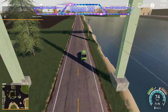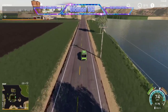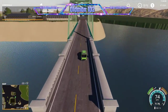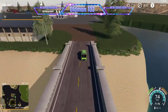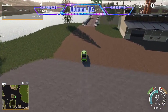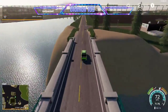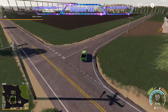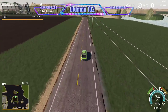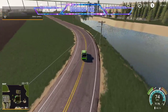And then come around to drive straight across the bridge. It'll get you to the slaughterhouse. Slaughterhouse is working. I'm going to get rid of that. Well, that's the bus stop where you drop your workers off. So, slaughterhouse is complete. Don't need to build it, thank God. This will be one of 3 fish processing plants. So this island is now done.